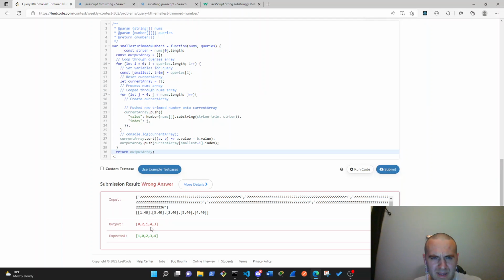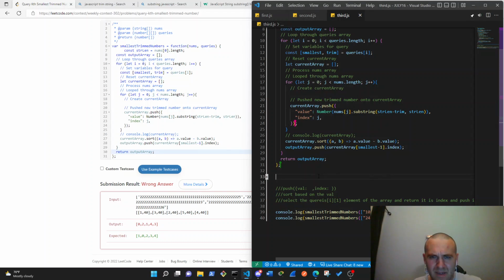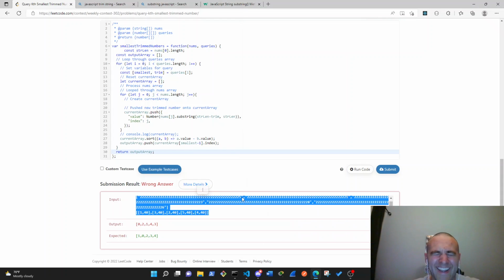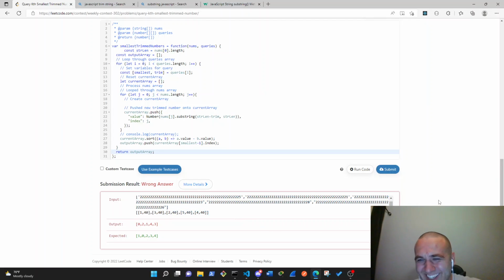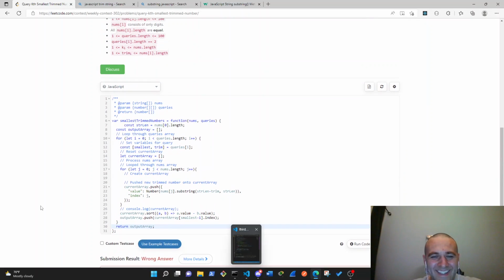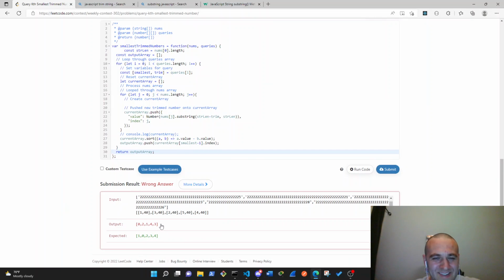Something I do in this case, if I manipulate, I go around on Leetcode. I said if the first element of the input is 2222225, return the expected output to move to the next wrong test case. Hold on, that's just shady. I like that. That's funny. Why is it failing though? That's what I want to know.